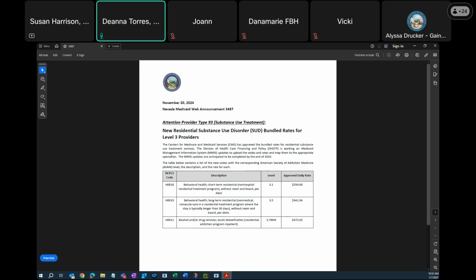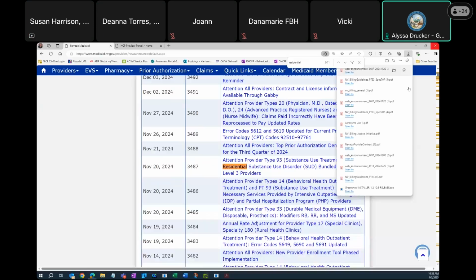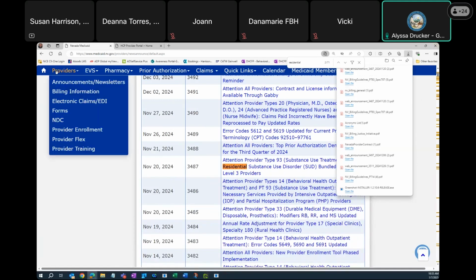Groups cannot link to groups. Targeted case management is not an individual provider type. So in order to qualify for PT54, there are specific enrollment and billing requirements. If you want to reach out to Nevada Provider Training after, we can provide those pieces of information. But essentially, targeted case management is its own provider type, and it is a group provider. 93 is a group provider, and groups do not link to groups, and they don't overlap that way.